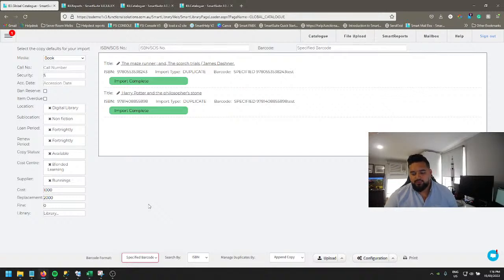As you saw before, it really does speed up the process of importing your records. Okay, so that's all I wanted to show you today. Again, it's a very simple process to start importing books or cataloging. If you don't have access to SCIS, do contact SCIS so that you can get your own account set up. But most schools already have that for them, so you shouldn't really have to worry about having to chase an account.